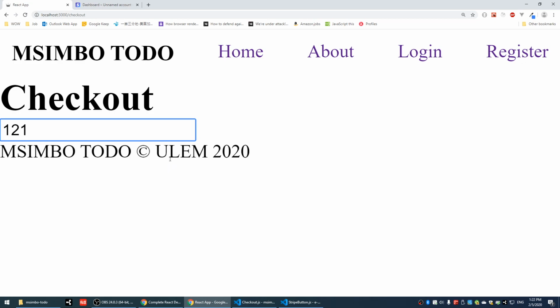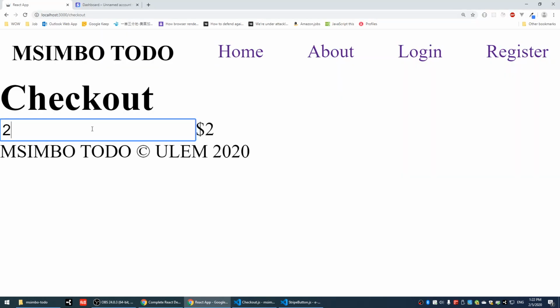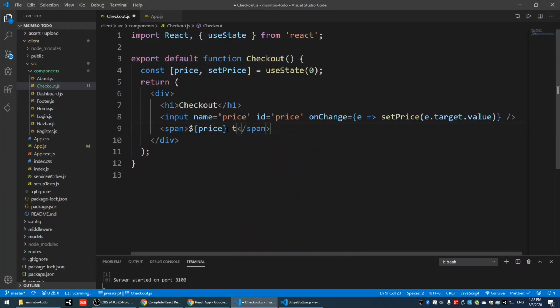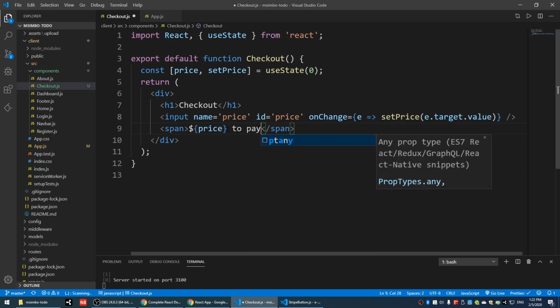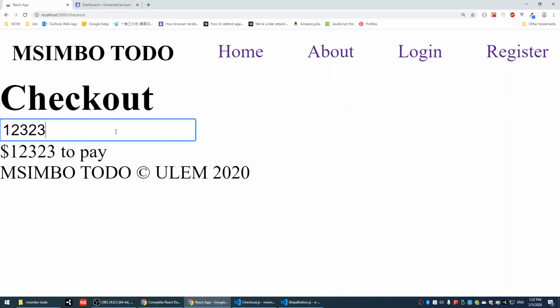So like that. If we want, we can also display the price below it, like a span with the $ sign and the price. When the user enters it here, it's basically going to show afterwards. Right, so this is the price the user is going to pay. Let's put a BR here to separate it. This is very basic stuff. Just while the user enters, just show it there.